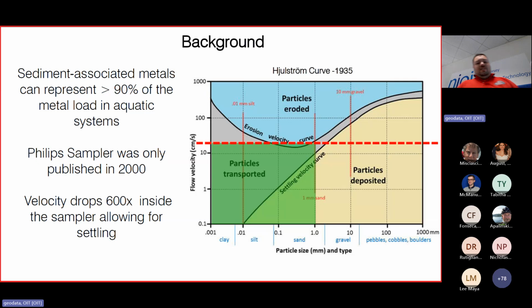The graph on the right, the y-axis is velocity and the x-axis is particle size. So the green box is what we're looking at, everything under 30 centimeters per second and under 1 millimeter, really under 4 millimeters, because that's our inlet pipe for the sampler. It's really the fine-grained stuff that's very difficult to sample with discrete point sampling. I love this graph, except everything about it is wrong. This is the Niels Bohr diagram of sediment velocity, so don't take this at face value.